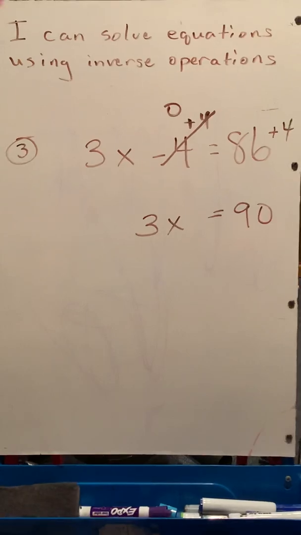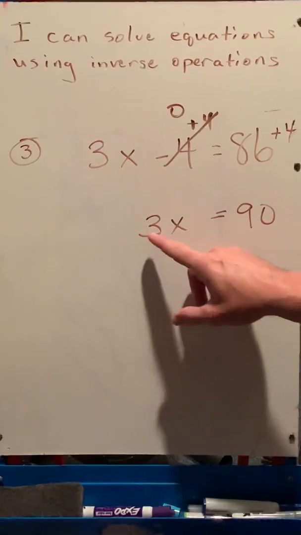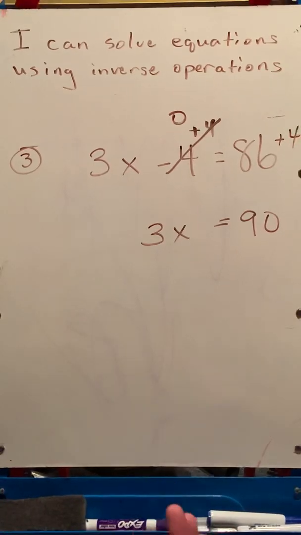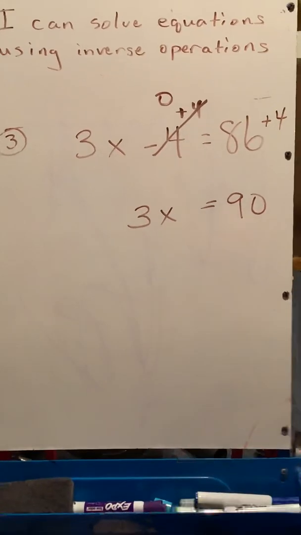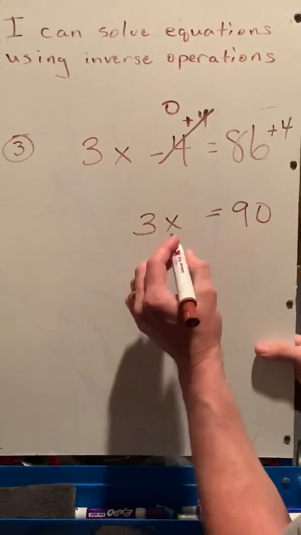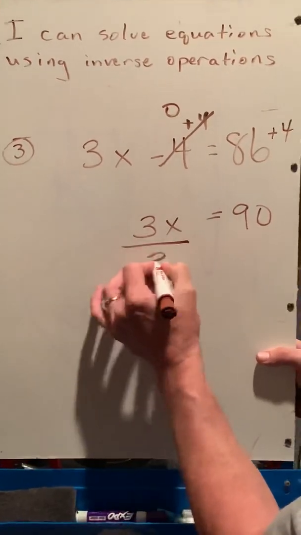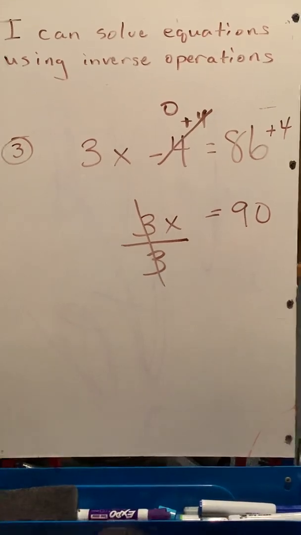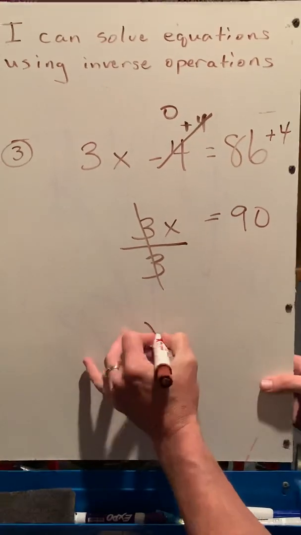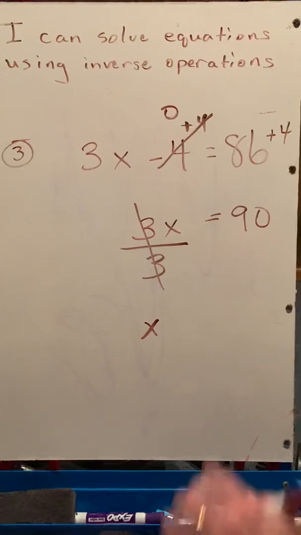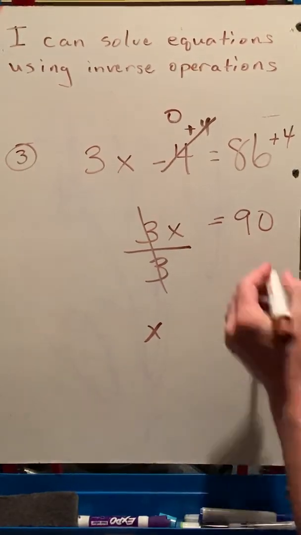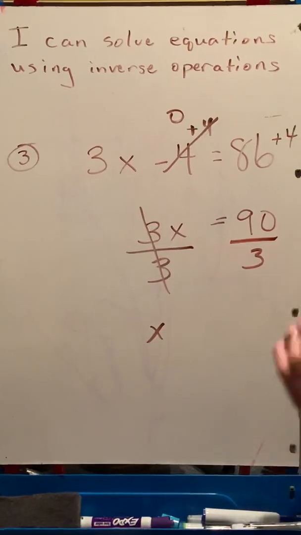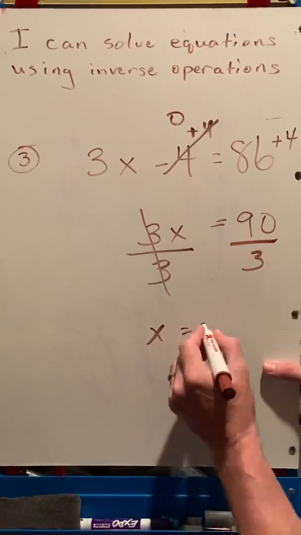Okay, but to show how to do it, remember, this is x times 3. So if I took x and multiplied it by 3, it got 3 times bigger. How do I undo that? I would divide by 3, because multiplication and division undo each other. So if I divide by 3, it's like it never happened. I multiplied by 3, I divided by 3, so I'm back to x where I started, and I've got the variable isolated. If I divide by 3 on this side, I must divide by 3 on this side to keep it equal. So 90 divided by 3 is 30.